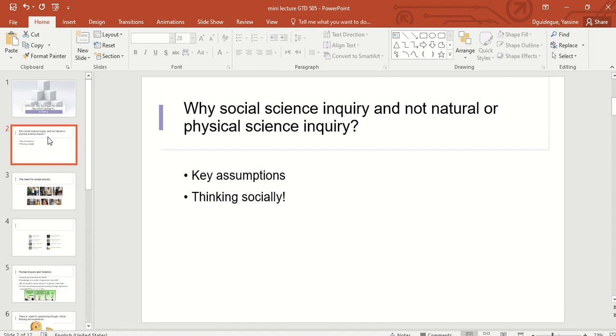And so, one of the key elements in this class is that methodologically, it's very important to think socially. I'm talking about this class. I'm not saying thinking socially is the most important all the time. No, but it's the skill that we will be working on and developing: how we think socially when we design our methodology, how our research question touches on the social dimensions of the problem at hand.